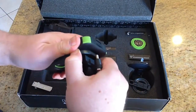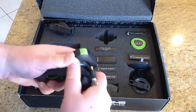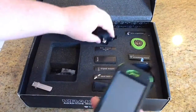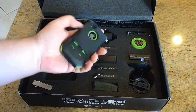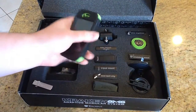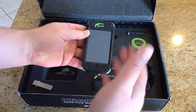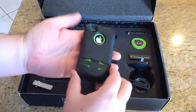So the cool thing is it's really built for an active lifestyle and what people can want to take and do with it. So you've got all these wonderful elements and accessories you can add to the product. Pretty excited. I really like it. I really like stuff that gives you the nice soft drop protection that you've got on the inside and the hard case protection that you've got on the outside with it. So really amazing product that way.